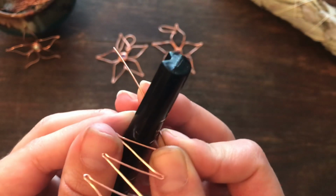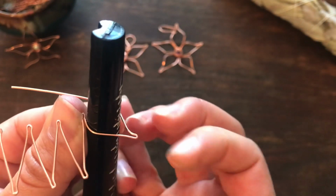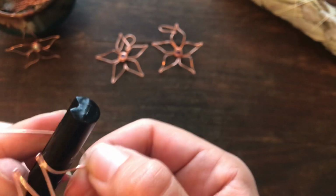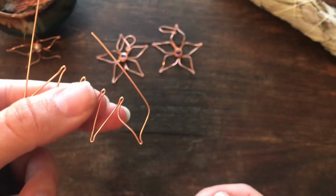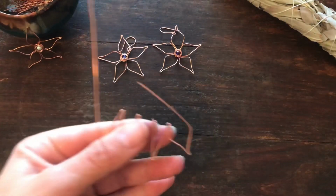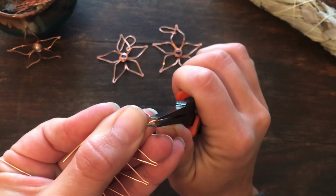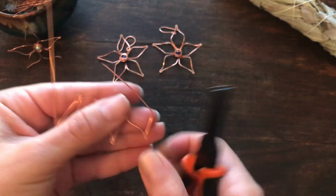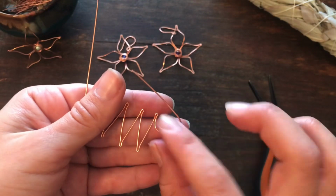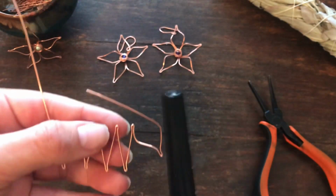So once you have it in, you're going to squeeze the ends inward, like so. And then you have a little shape. And if this happens, which you didn't squeeze it evenly, you could just go in and adjust it with your pliers. All right, so you can start to see how we're creating that shape. And we're going to do that for all of them.